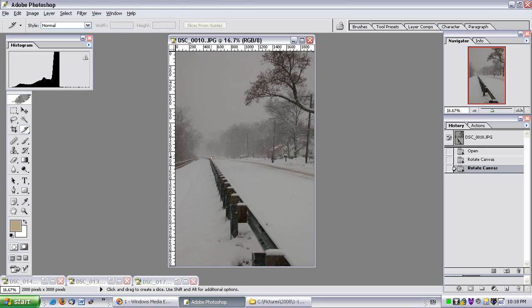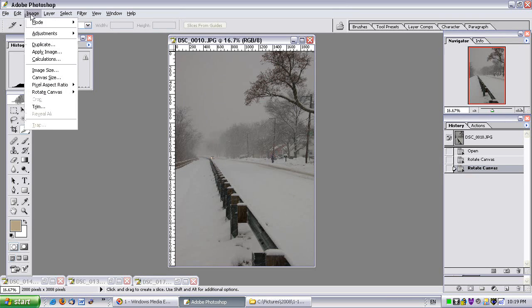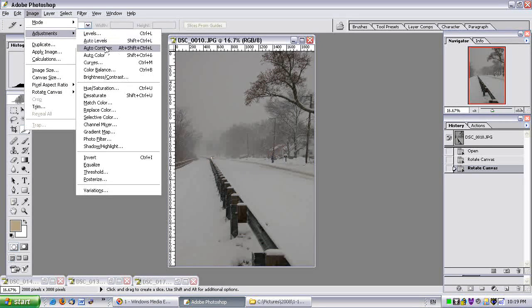But I want to actually stretch that dynamic range so that it fills up the whole histogram and that it looks more contrasty. The whites look much whiter and brighter. And a very easy way to do that is something called auto contrast. And let me just show you how it works. I'm going to go to Image, Adjustments, Auto Contrast.